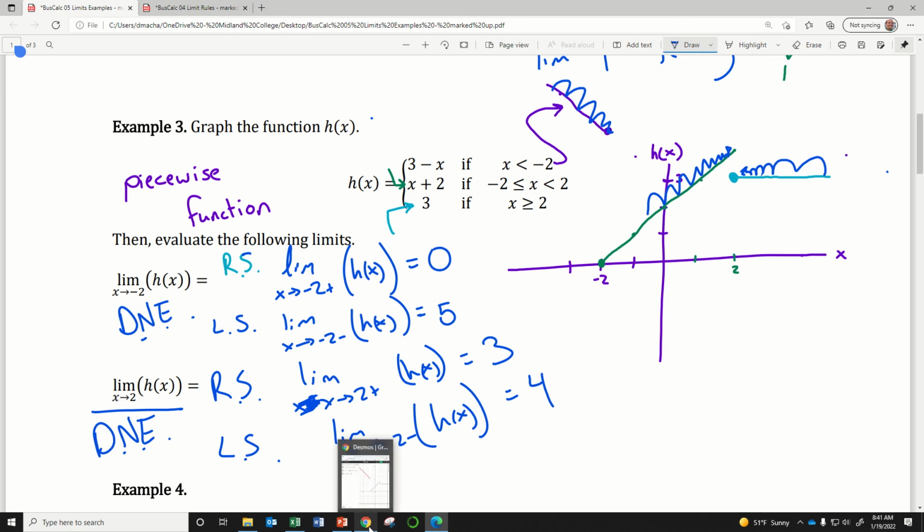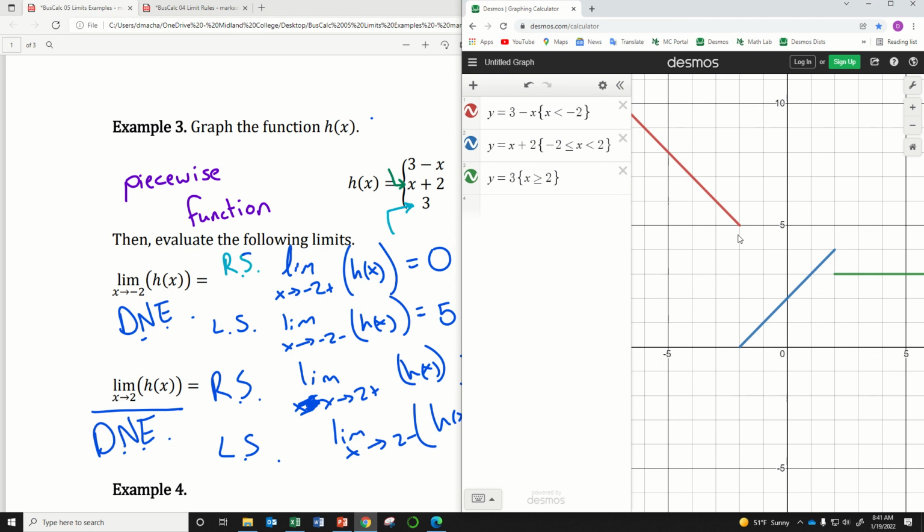Now, this was a piecewise function that had two discontinuities. It had a discontinuity when you went from the first piece to the second piece, and had a discontinuity when you went from the second piece to the third piece. But you actually can have piecewise functions that don't have discontinuities, right? Like I could actually fix this one really quick. By making that middle piece x plus 1 instead of x plus 2, now there's no discontinuity as I'm going from the second piece to the third piece, right? So the second piece and the third piece meet up where x is equal to 2. They both have a one-sided limit that approaches 3.